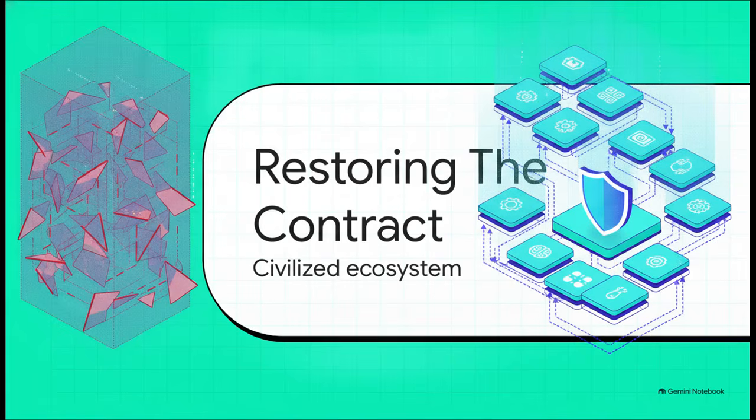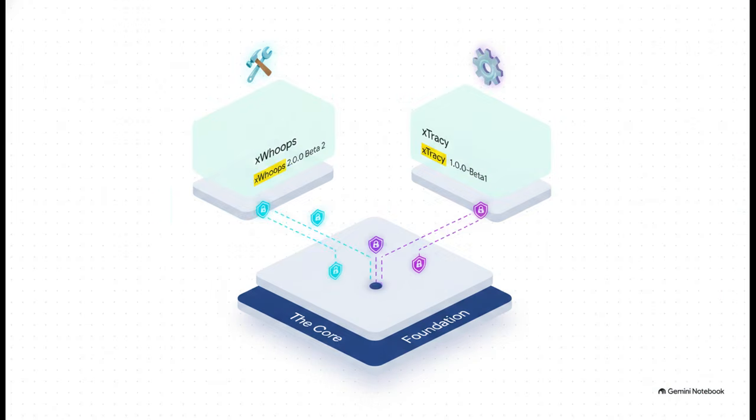Which leads us to our final section, restoring the honest contract. With the mechanics fixed, order is completely restored. We're moving away from a wild west of modules fighting for control to a civilized, predictable ecosystem. Now, two totally independent implementations, like XWhoops and XTracy, can exist alongside each other beautifully. They only take PHP's handlers when the core has explicitly declared them the owner. They gracefully claim what they need, report their outcome, and leave everything else to the core.